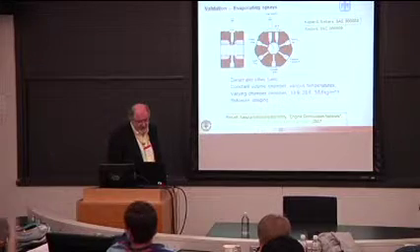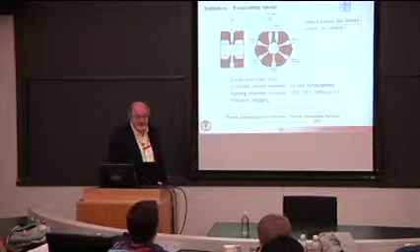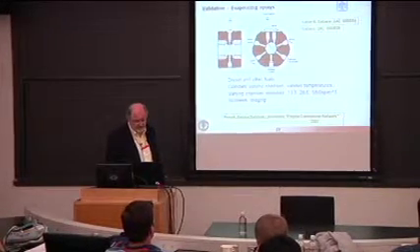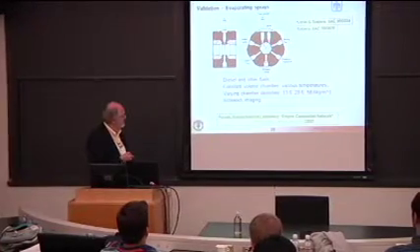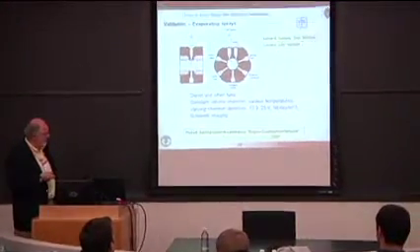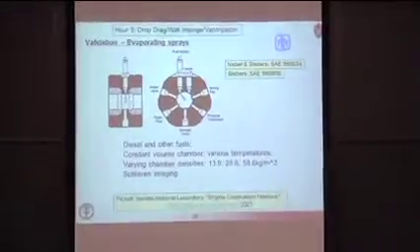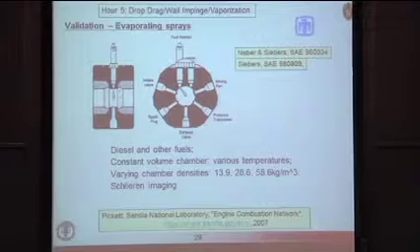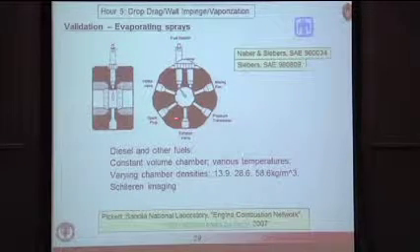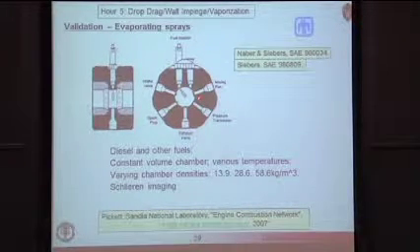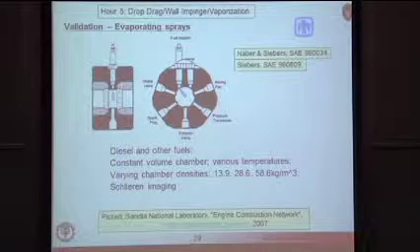There is other validation data out there. Just thought I'd mention this. This is work from Sandia. They have a spray bomb that's widely used. And if you go to this website here, much data is available through the Engine Combustion Network, Lyle Pickett's activity. So they have this bomb that can essentially be arranged to have pressures and temperatures similar to those in an engine.